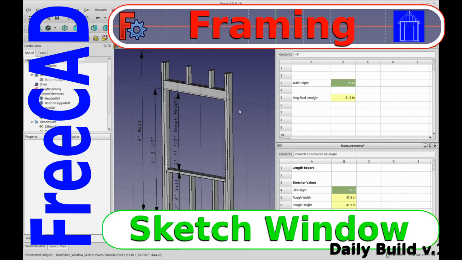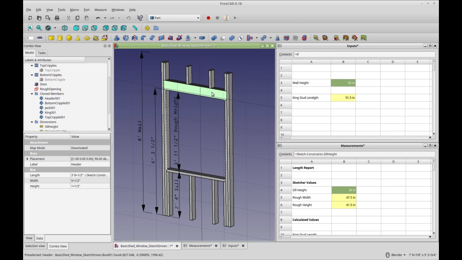Today's video is about working with this window rough opening. I'm not going to be doing each individual element in this video because at this point you probably should be pretty confident with that. But I'm going to try to show you some of the techniques I used to make this a little bit more flexible and parametric, and how I made it so that you could use this particular model to do any kind of window you like, or many kinds. There's some things I would still like to add to make it even better.